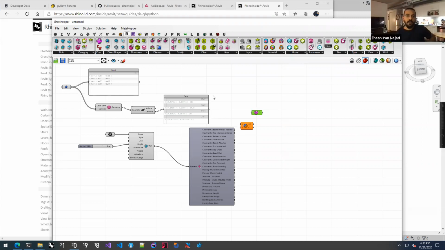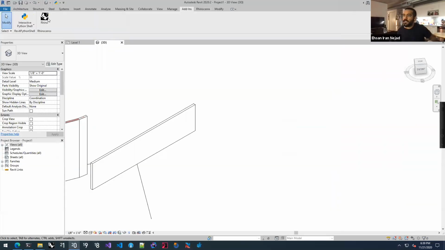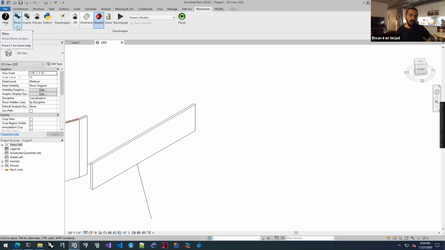So Rhino has a couple of different licensing methods. One of the things that is very popular is the Cloud Zoo. So let's say you have 30 people at the office, not all of them use Rhino at the same time, right? So you get maybe like 10 licenses or something like that for the company. When you launch Revit, as long as you don't click on this Rhino add-on button to launch Rhino, you don't use a Rhino license. So if you're working with Revit, but you're not using Rhino inside Revit, you're not taking any licenses, right? The moment you click on this and it opens this Rhinoceros tab and activates all of this, then in that session, you're using a license. But if you close Revit and open it again, that license is free.